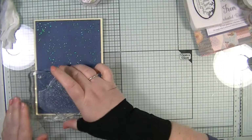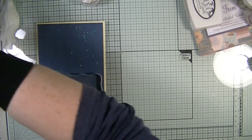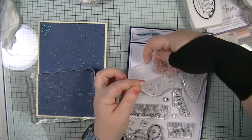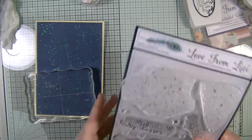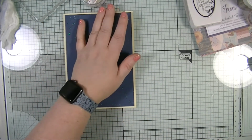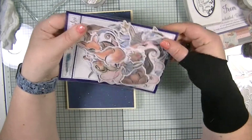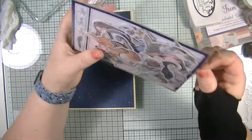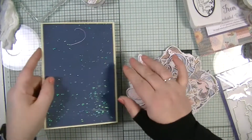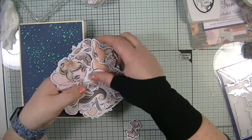Okay, so I'm liking that. Let me pop this back on to our acetate, like so. There we go. Okay, so that is our piece. Now, what I want to do is, where's the ephemera pieces? Let's have a look to see what's in the ephemera. So in my unboxing, I didn't actually show you guys what was in the ephemera. Normally I do, but there's that much of it here that I didn't show you.